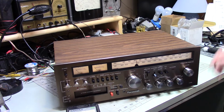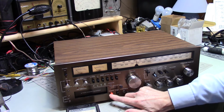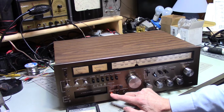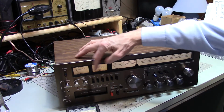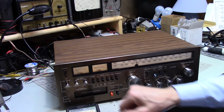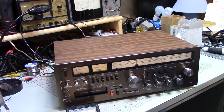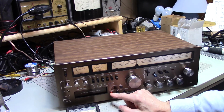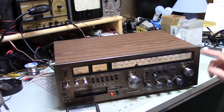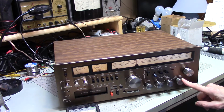Oh, I also wound up, there is a control, well, the record and play control. This was dirty. Whether anyone will ever record on an 8-track in the future, who knows. But I was seeing some oddball stuff here when I pushed this in. You would think about doing something, then finally the meters would respond. So that led me to believe that the record, play, recall control was dirty. So I cleaned that. These weren't working right, so I cleaned them. Over here, the mode control was also dirty, so I cleaned that. No longer statics in between on rotating the selections.